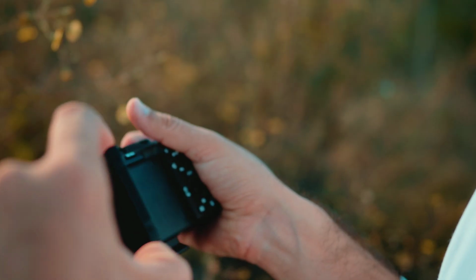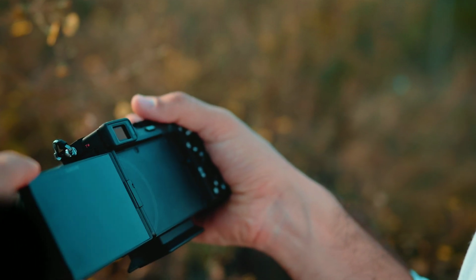One more feature I really liked about this camera is the flip out screen, which has been missing for a long time on Sony cameras. I'm vlogging on a Sony camera which has a front screen. I can see myself and vlog as well. It's just so easy. It's going to be really easy for vloggers, because you can see the screen to see whatever you're recording. It's a plus point.